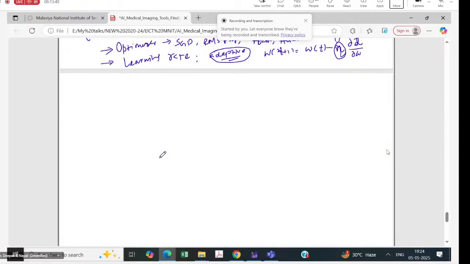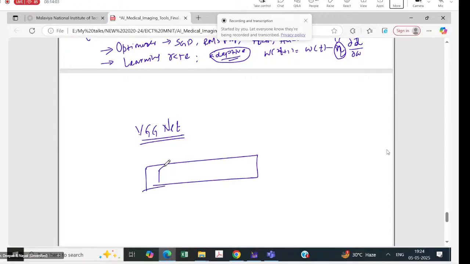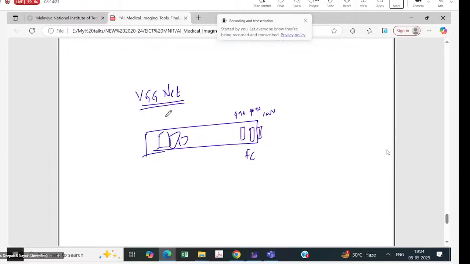And the second case which we discussed is transfer learning, right? Transfer learning is very, very easy, as I mentioned earlier. Let's say AlexNet is already there, or let's say VGGNet. Let us consider VGGNet is the architecture already available with us. Let's say this is the whole VGGNet architecture, having a lot of layers, and finally it ends up with three dense or fully connected layers, having 4096 neurons, 4096 neurons, and 1000 neurons. This is a pre-trained architecture trained on the ImageNet dataset, having 1000 classes, and all of these are natural images here.